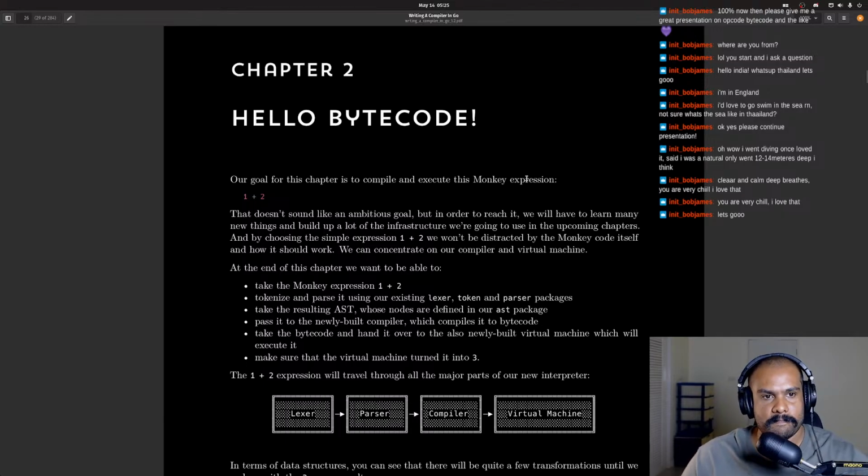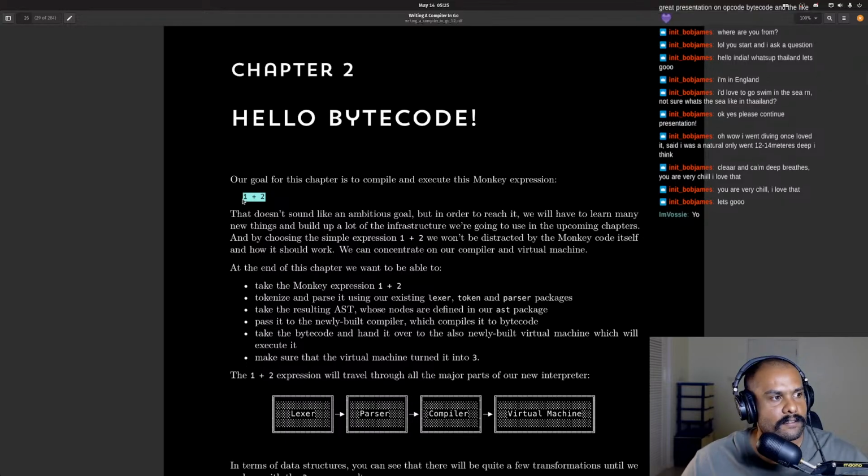All right. Chapter 2. Hello, bytecode. A goal for this chapter is to compile and execute this expression. Oh, this is just gonna bite me in the back, isn't it? Hey, Bossy, how you doing?